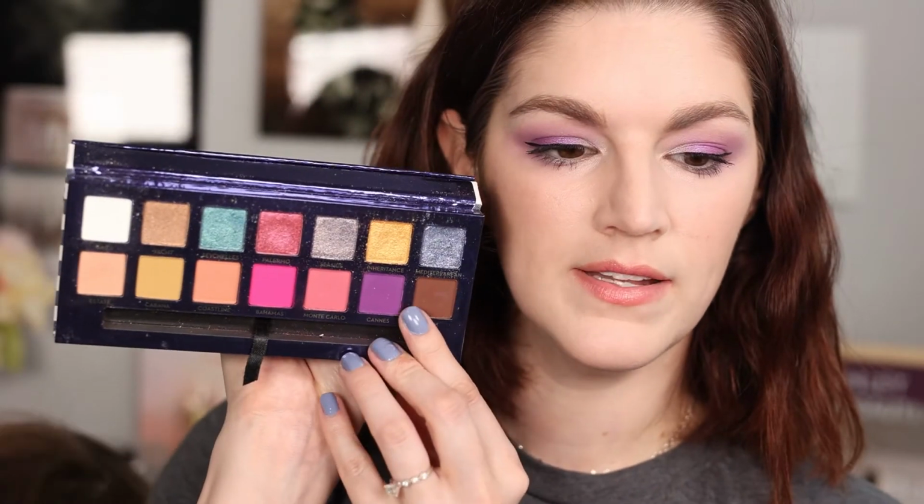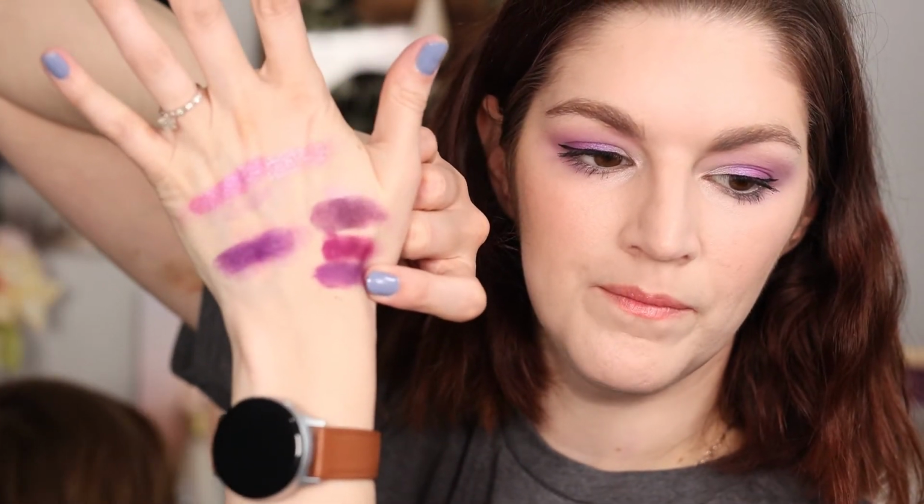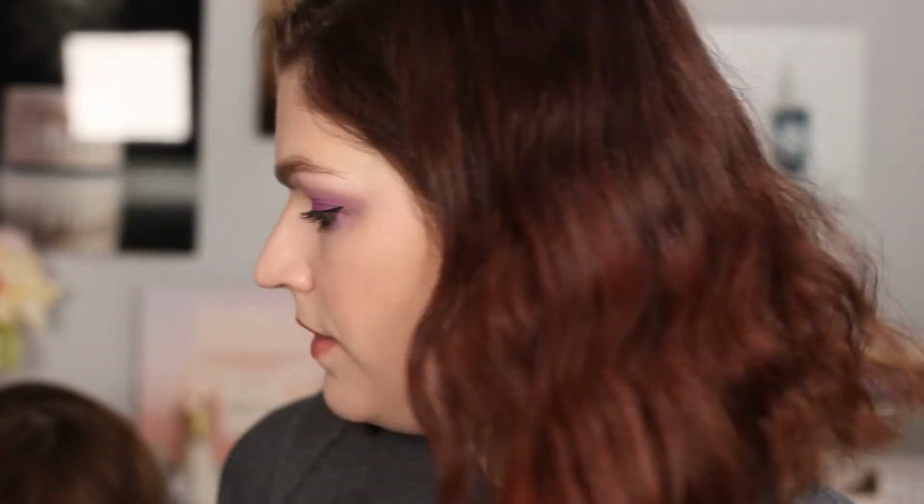So the Riviera has a purple matte, but I don't think, let's see. Well, this is the one from the Riviera. It's actually very, very similar. So that's a similar shade. It's a palette I've been using a lot lately. The Too Faced That's My Jam palette. Not exactly. This one is probably the most similar. Let's see what, oh, this is really gorgeous though.